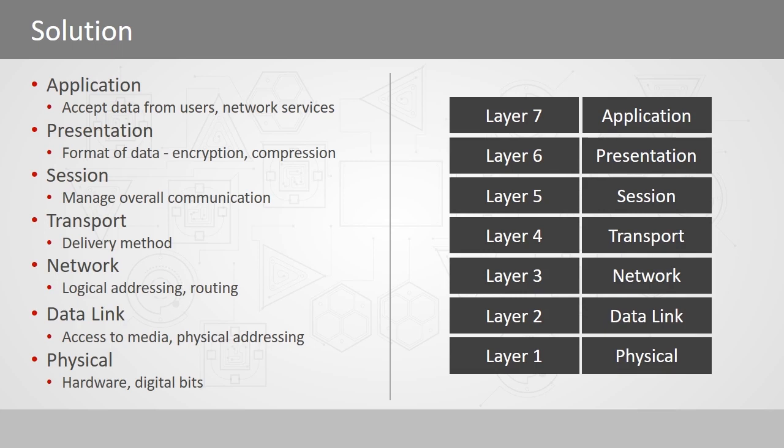And finally, down at the physical layer, we find hardware, the transmission of digital bits across the media, and then it is delivered to the other side, again, wherein the recipient will receive the packets and they will travel up the stack. And each layer will simply undo what the corresponding layer on the sending side did, so that by the time it is presented to the application, we see the exact same data that was sent.